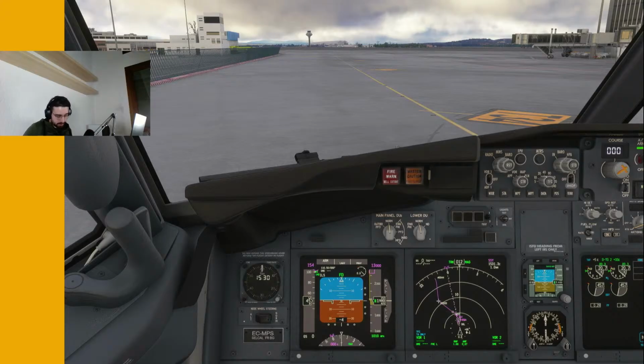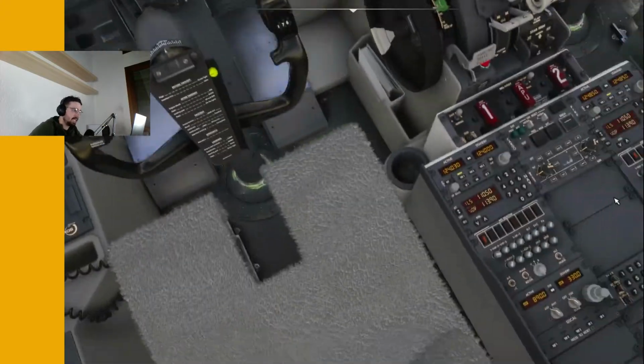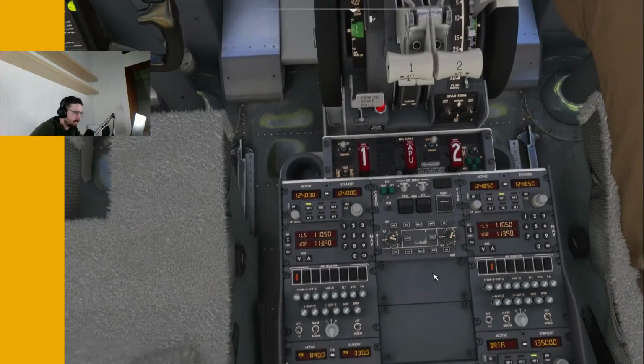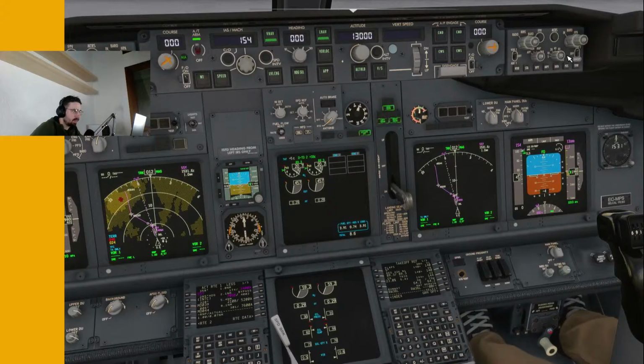Okay, as I told you, taxiing in Madrid can be a little tricky if you don't know the airport. Alpine 3 Romeo Quebec, good evening. Okay, I want traffic. Okay, this was switched. Oops. Okay, traffic on.